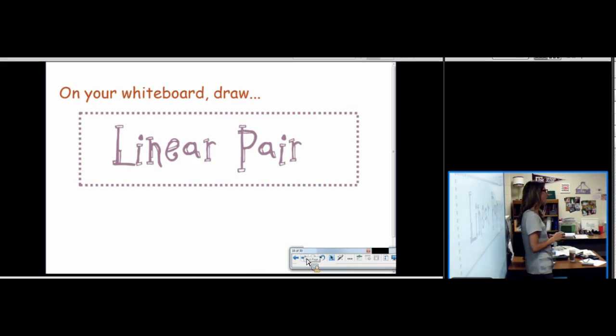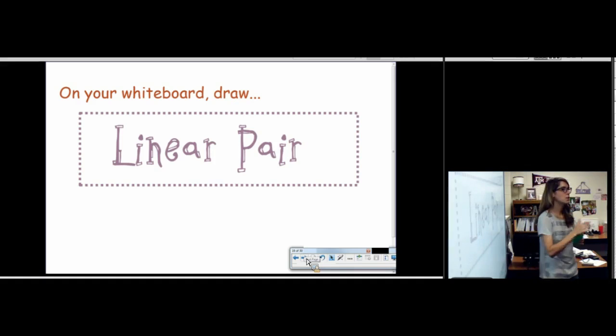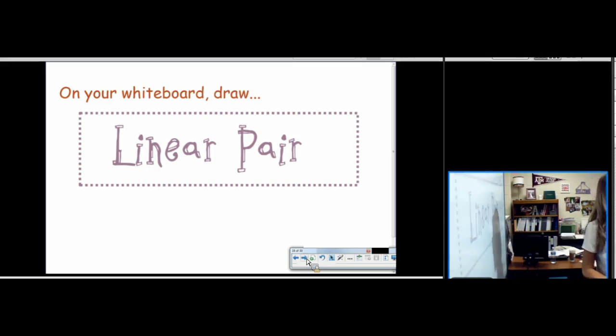Draw me a linear pair, because this is probably the most important pair of all the whole unit. Good job. Put arrows on it. Angles are made up of rays. Good job. That's three angles, so that's not a pair. Show me, Alex, show me. Linear pair, let's see. Good, Nina, thank you. Very nice, put arrows on it. Richard, let's see. Come on, speed it up.